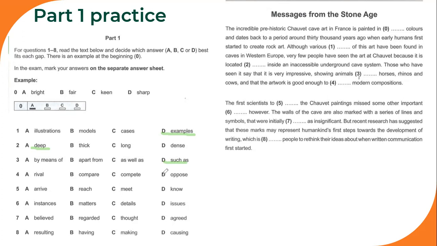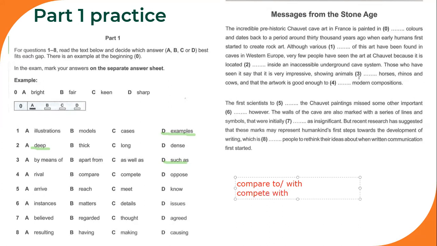Teacher, I don't know. For me, it's to compare. To compare. Okay. Compete. Okay. Let's analyze why not compare. When we use compare, we need to use also a preposition. I compare it to, okay? Or I compare it with. So that is the first. Compare, it's not to compete.